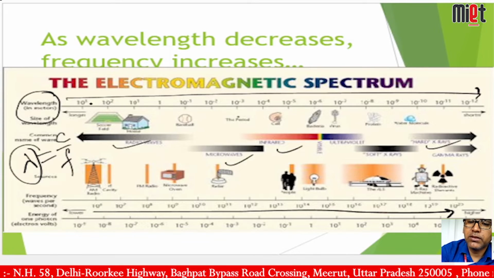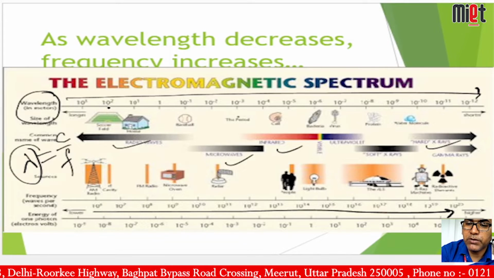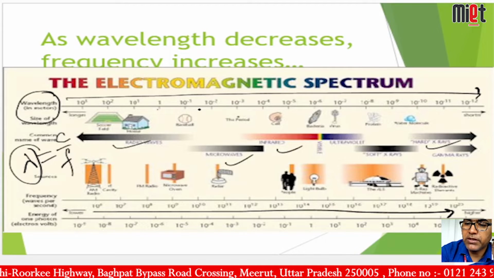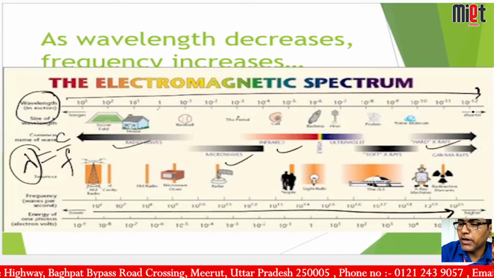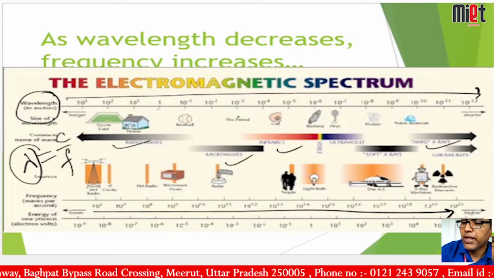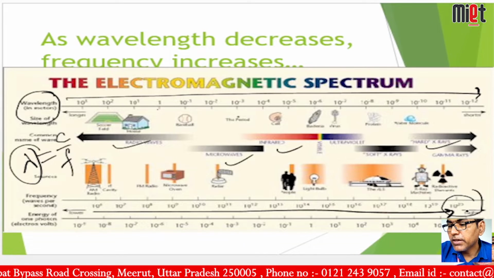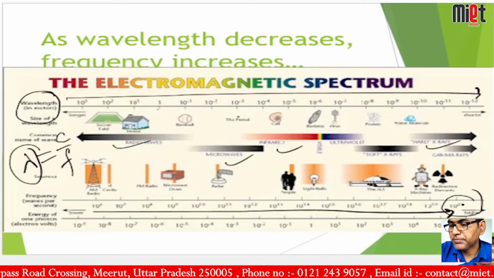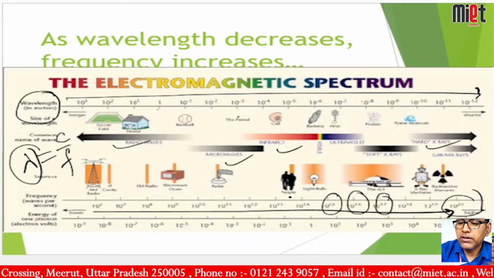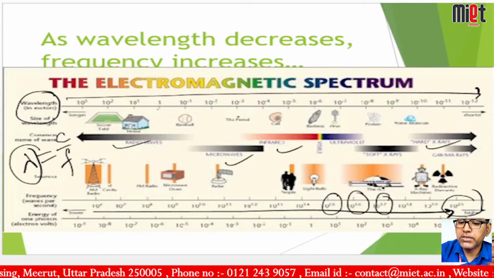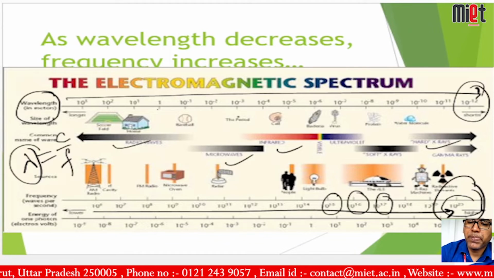In this diagram, the wavelength is decreasing. You can see here 10 power 3, 10 power 2, 10 power 1, then 1, then negative powers appear, and it keeps going down to 10 power minus 12 and beyond. On this side, frequency appears in positive powers: 10 to the power 15, 16, 17, and so on. These are positive powers, and you can see that when the wavelength is minimum, frequency is maximum.